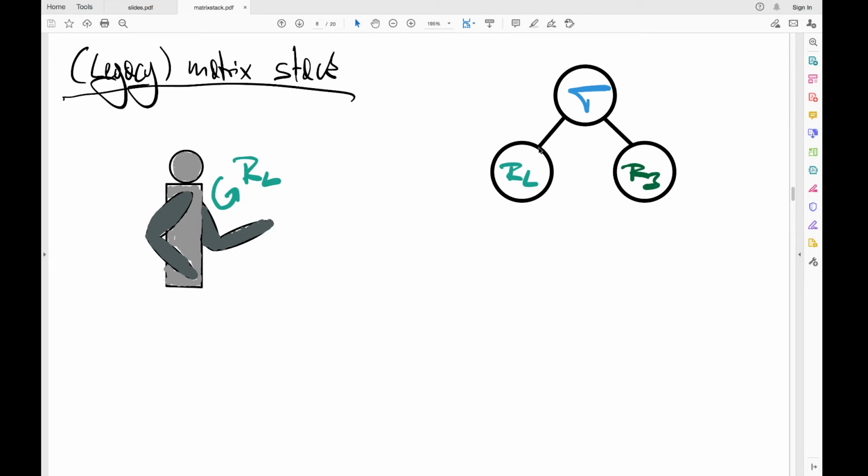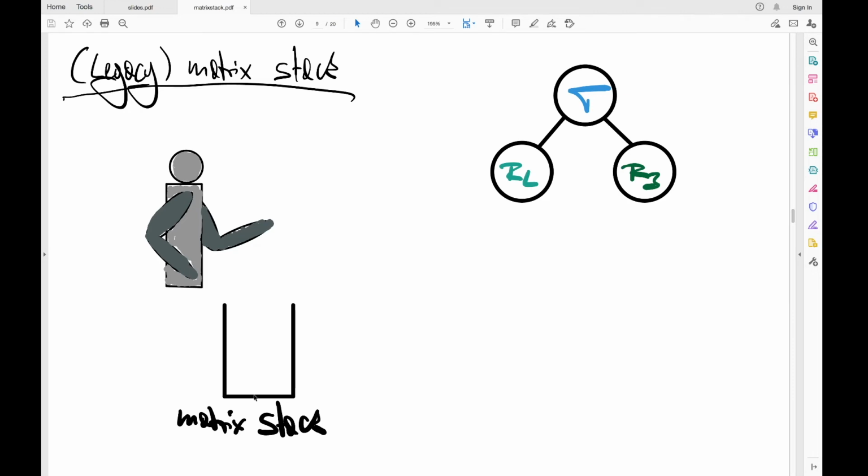Scene graphs are usually more complex than this; this is the simplest scene graph I could personally imagine. But the scene graph allows us to express rather complex transformations and movements. If we were to render this with a legacy API, we would use what is called the matrix stack. The matrix stack works as follows: we have this stack data structure here, which is initially empty, and then we issue a command that instructs our graphics API to push the translation on the stack, right?